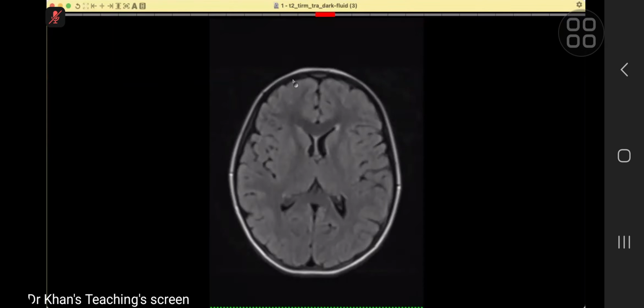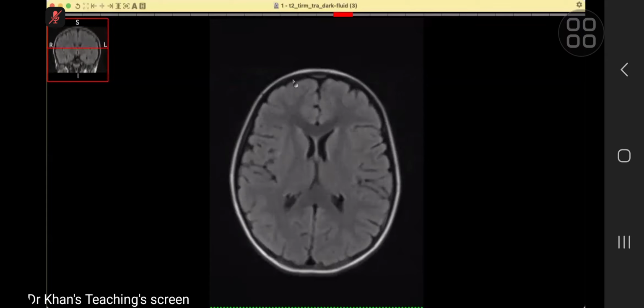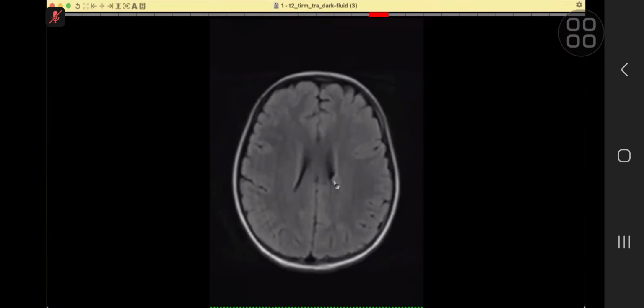Okay, let me ask you a question. I am moving the mouse. What do you think is this finding here? I could not see your cursor. Okay, look at the periventricular region on the left side, adjacent to the body. Okay, so there is a subependymal nodule noted, which is isointense to gray matter on the FLAIR image. I will look at the other images, T1 and T2. If it is isointense to gray matter, so this is a gray matter heterotopia.